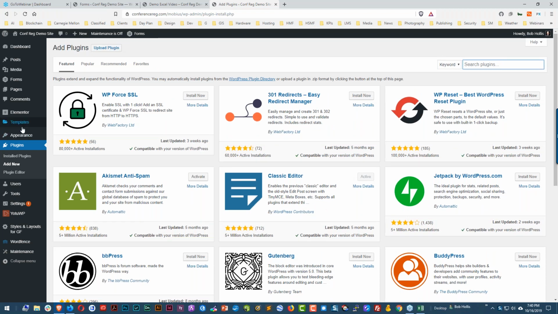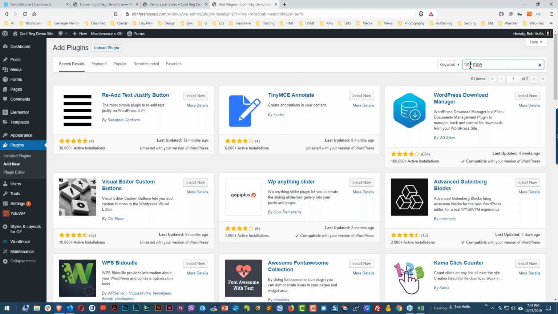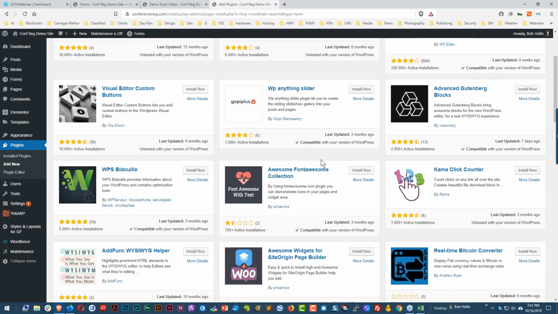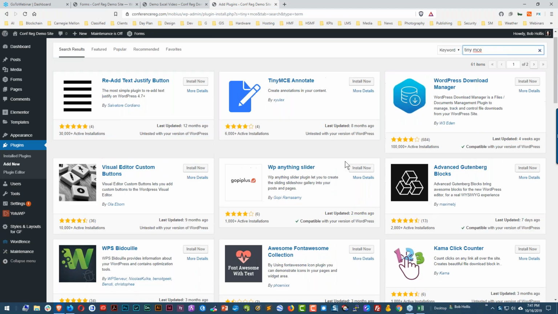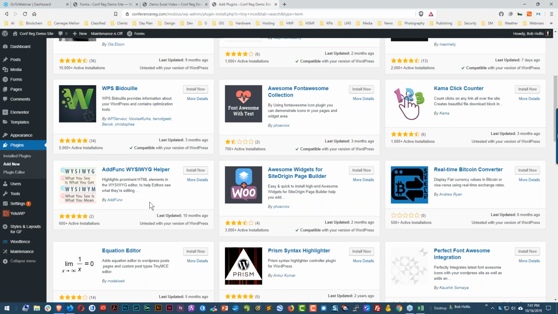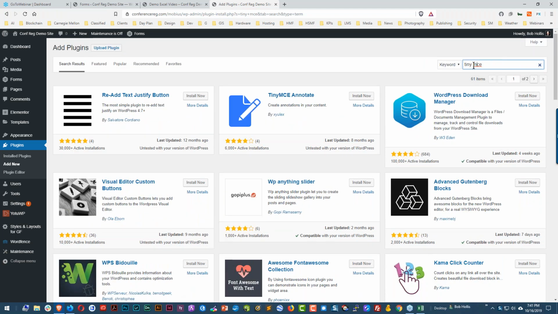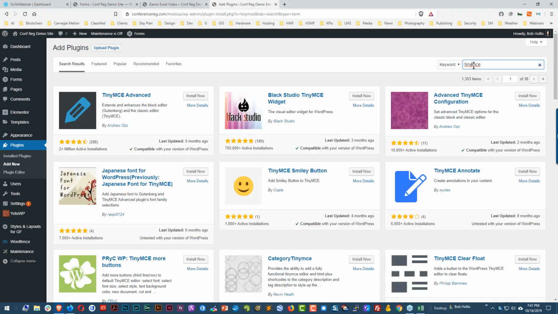And so if you want to just add on to the basic editor, you can do things like Tiny MCE, which is a standard editor that just about everybody has. And let's see, we can look for there's one there that's advanced. Well, you can see all the different things you can do. Here's one even for equations. There's one specifically I'm looking for here. Yeah, that's what I wanted.